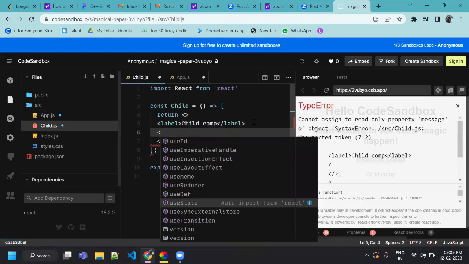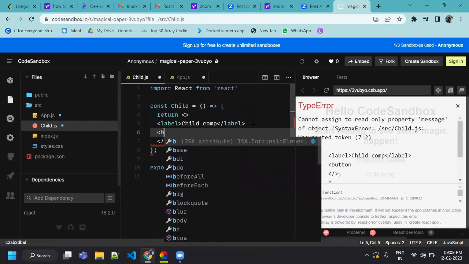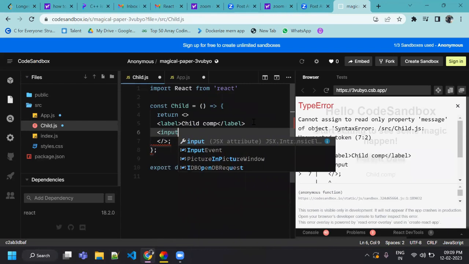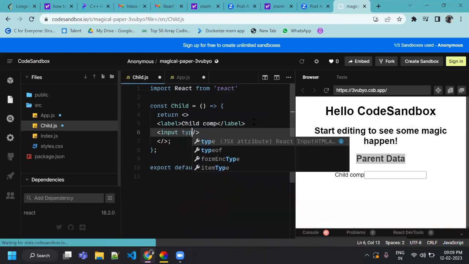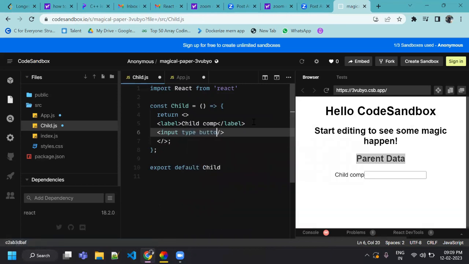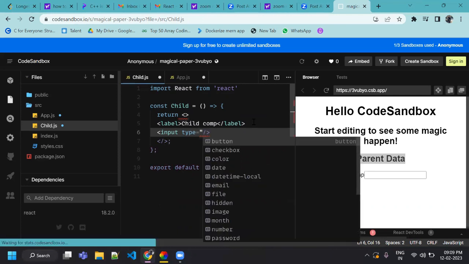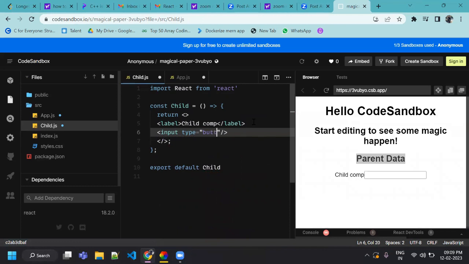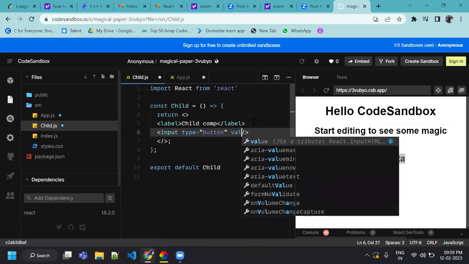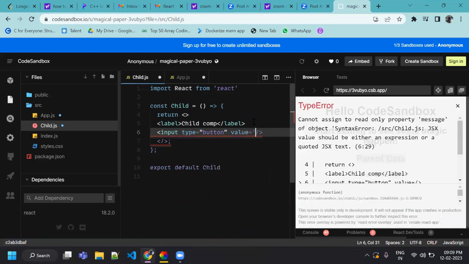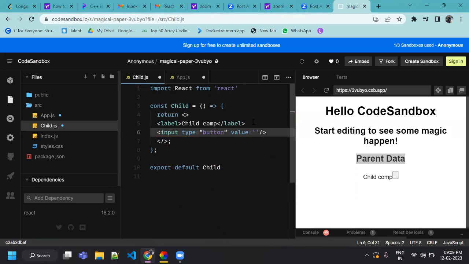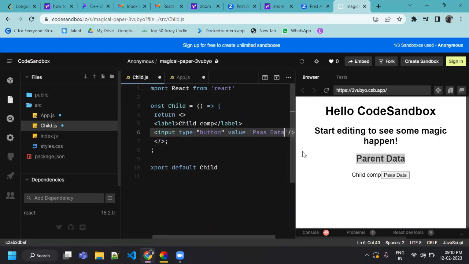Now let me take a button here. Let's say pass data, and we will pass that parent component setter function as the on changed value on this input box.